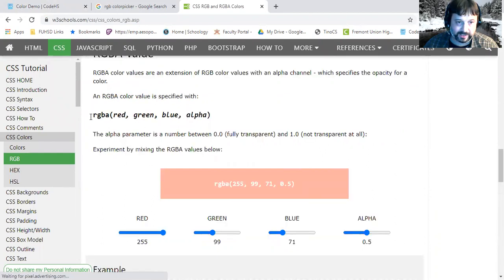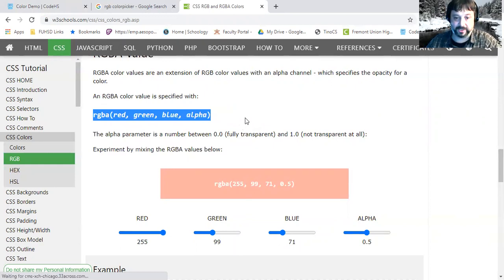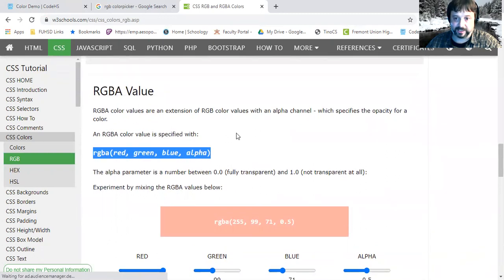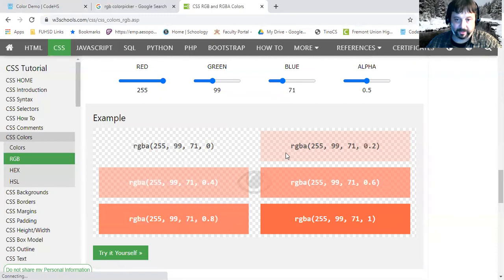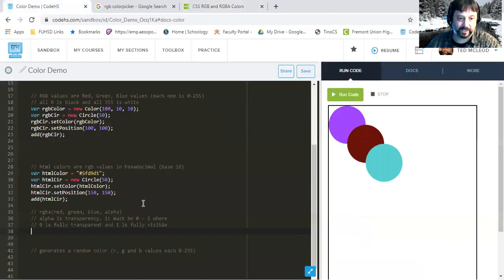This is like a CSS function, which is a way of setting the style for a website. You can set the style of different objects so that if you set them to an RGBA, then it's going to have transparency. So you can see examples here. So let's go back to this. What it comes down to in CodeHS is that just like you can pass a string here for the HTML color, since the RGBA is really like an HTML, CSS feature, it's like a feature of the style.